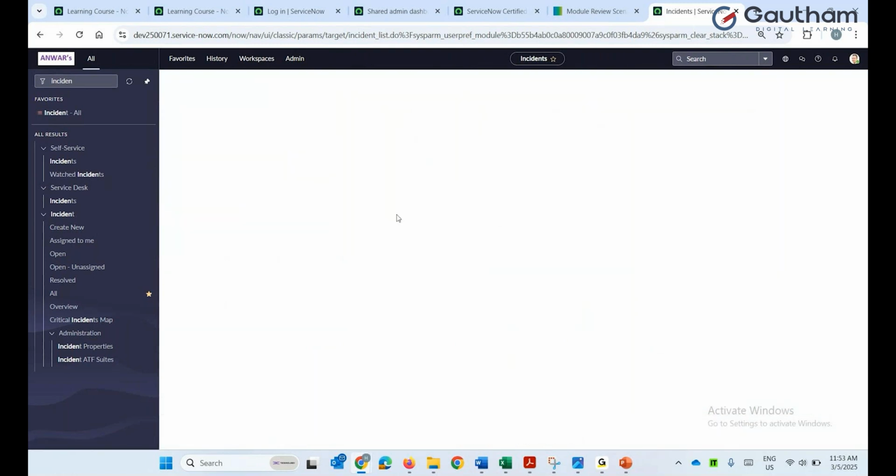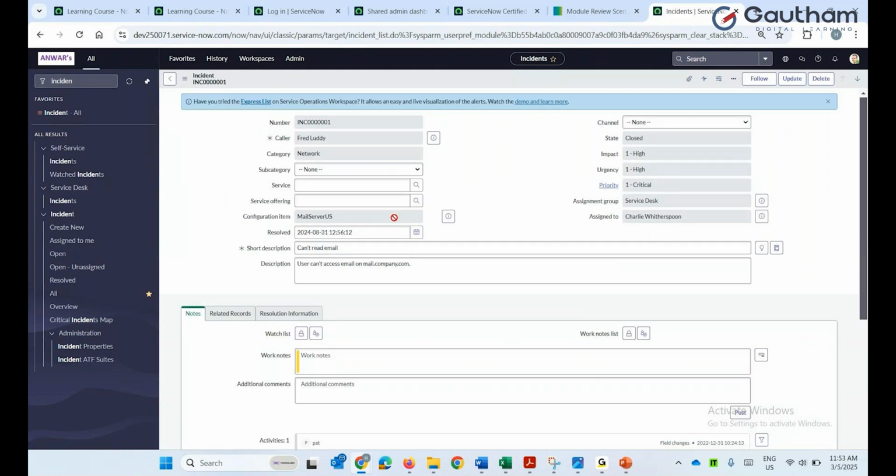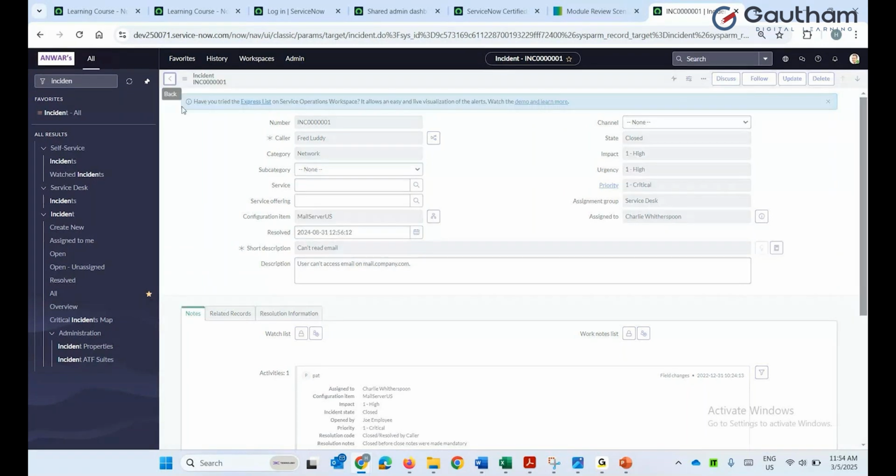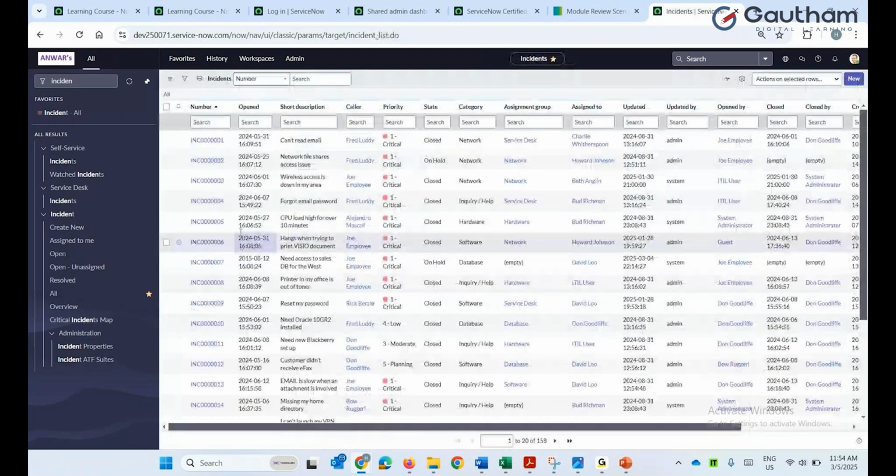In this, you will be able to see one specific record which we have opened. We have the incident number, and then we have the field values: caller name, category, closed, impact and so on, and assigned to, assignment group and so on. So the row will be the record, a particular record in the table, and the columns will be the fields and field values.